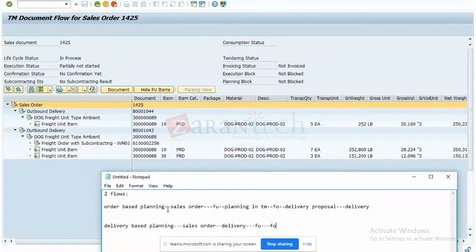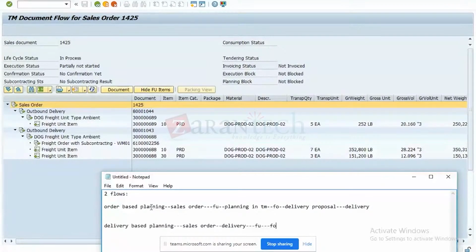In the workshop, when you are presenting to the client, if the business wants to know which one to use, first of all you have to ask whether your delivery creation is currently impacted by any transportation planning or not. If the answer is no, then you should not go for order-based planning. But if the client says, I actually have a dependency because I want to have my requirement much in advance before the delivery gets created, and also my delivery creation is influenced by my TM planning, in that case you have to go for order-based planning. So these are the two differences between order-based and delivery-based planning.